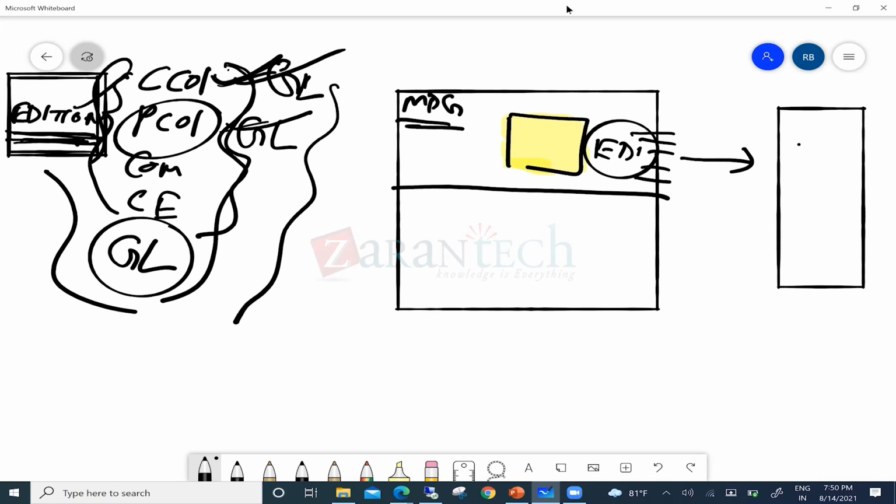So that's why SAP came up with this staging area concept. Though the records get activated, they will be there in your staging area for some time, and whenever you release that edition, or you can schedule the edition, it will automatically release all the objects under that particular edition as per your schedule. So that's why SAP came up with this kind of flex mode concept. Okay, is that clear?